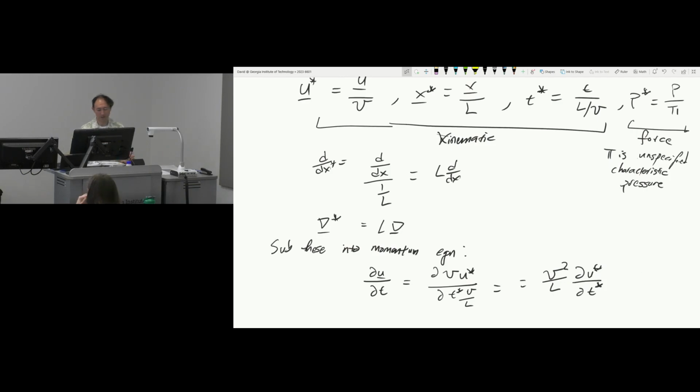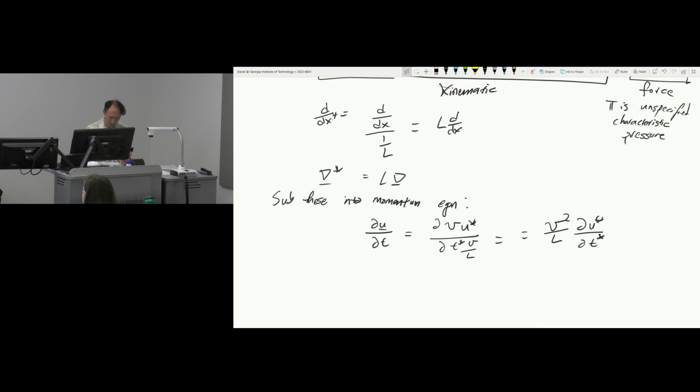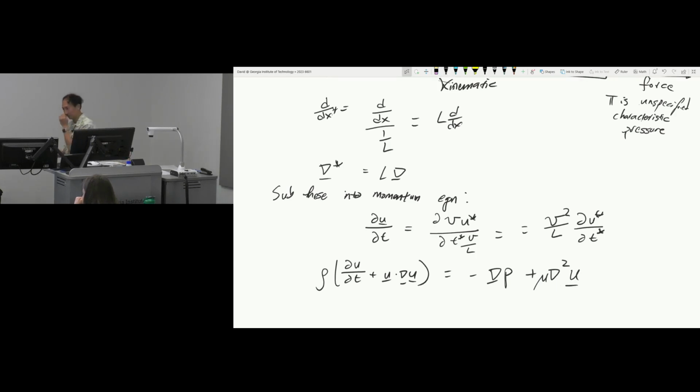So everyone see what I did? I just substituted for u, and all these top things are what u and t are equal to, and then I replace those with the starred variables. Let's stop for like 10 seconds to make sure everyone can do that. And if you're done with that, then let's do the whole Navier-Stokes. I'm going to write it for you, and you're going to do the whole equation. So once you've done it with that one, see if you can go with every term. And then we'll compare answers.